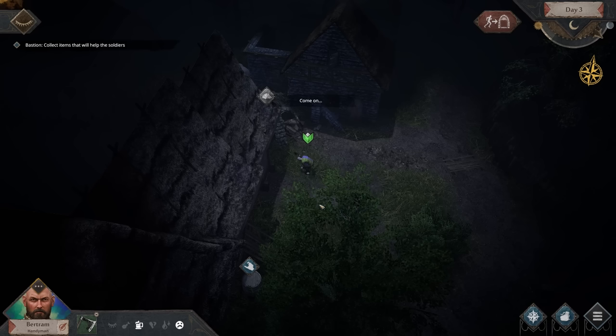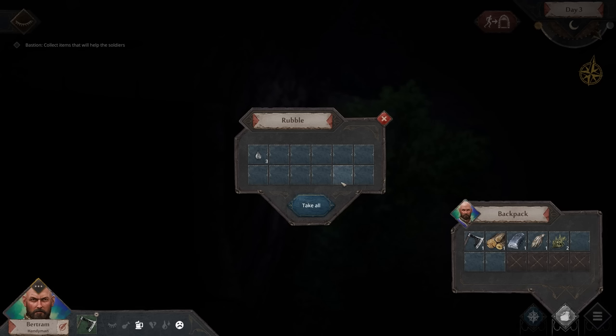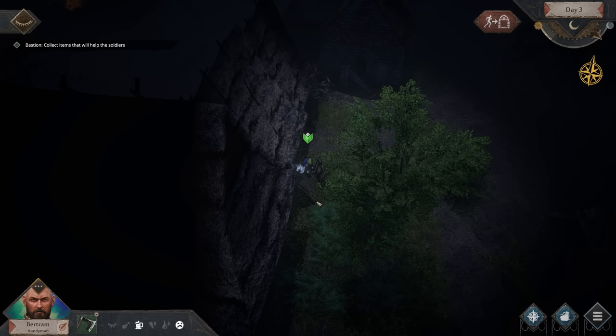Ooh, okay. We can use that for sure to upgrade our sawhorse at some point. I want that, but I need a lot more materials as well. Dirty water. Not exciting, but I'll take it for now. We can drop it off elsewhere later.